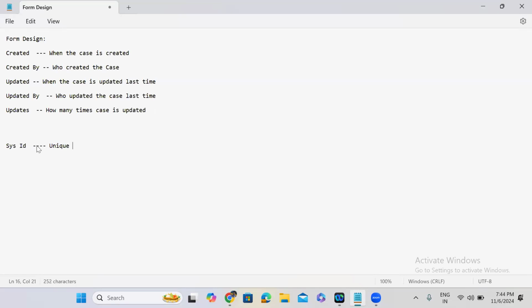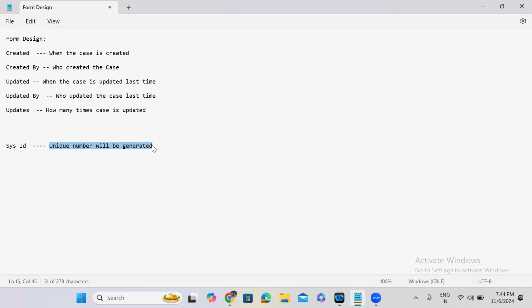A unique number will be generated whenever a record is created in the table. That unique number will never match with any other record in any other table in ServiceNow.